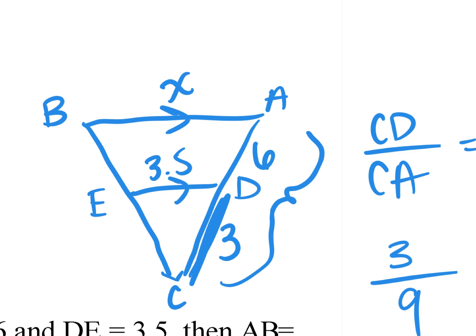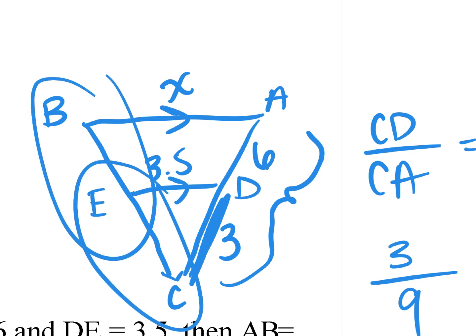Hey, look at this. When you are comparing those two, do you see how we knew one of the parallel sides? We're comparing it to the other parallel one. You cannot use the proportion 3 over 6. Do you see that? You can only use 3 over 6 when you're comparing it to BE and EC. That is the big mistake, okay? Don't let that happen to you. Don't be that person, okay?